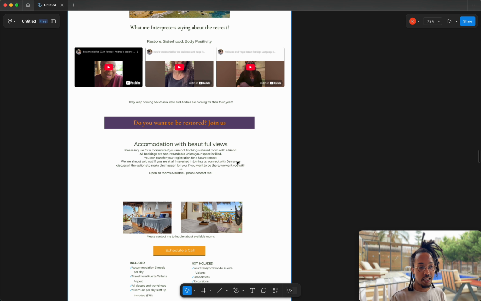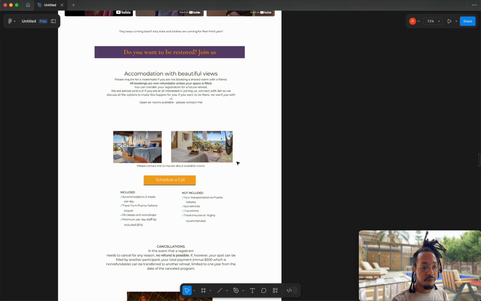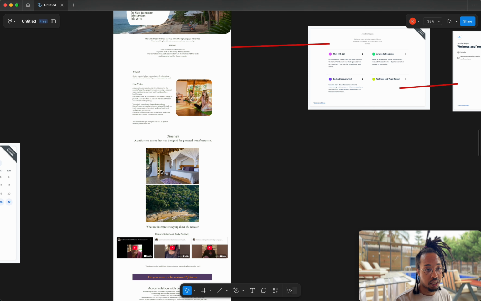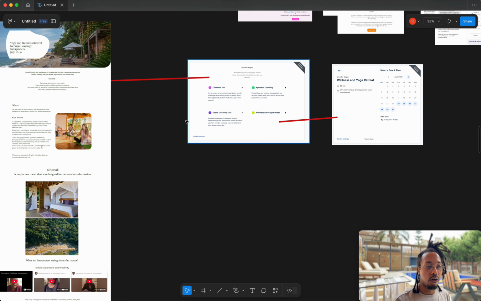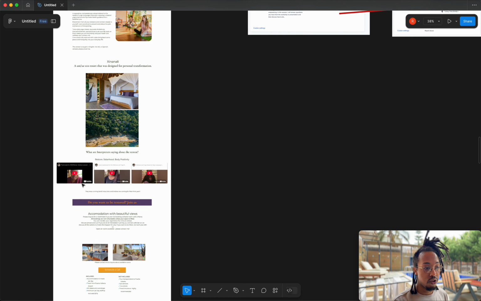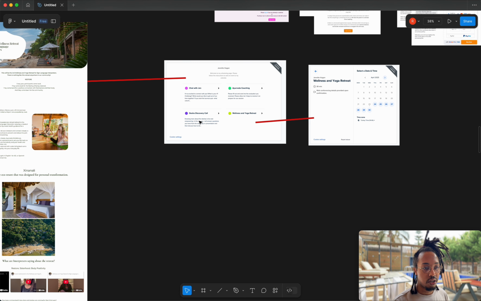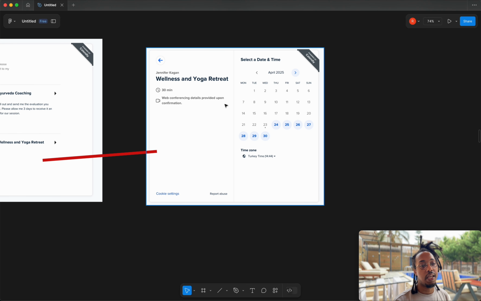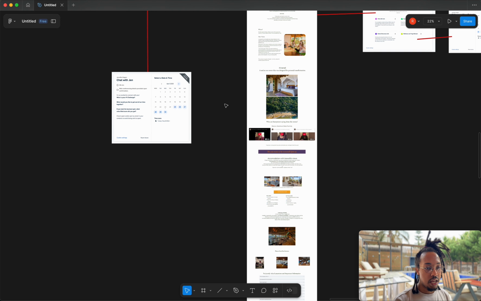It's not some half-baked idea. This is a validated offer, clearly, right? And then it takes you to schedule a call with FAQs. All this is a really nice page, I think. And once you get to schedule a call, the only problem here for sure is that you are here for the retreats, right? When you go to schedule a call, you're actually given 4 options as to what kind of call you're scheduling. And so you might have forgotten, am I booking a wellness yoga retreat? Was it a chat with Jen? Who knows? So it could at least do the work for the customer of already linking to this particular Calendly link, and then it takes the link and that goes on as normal.